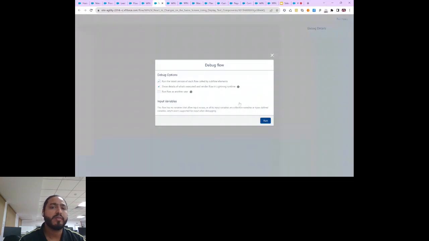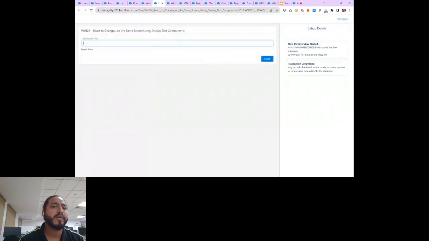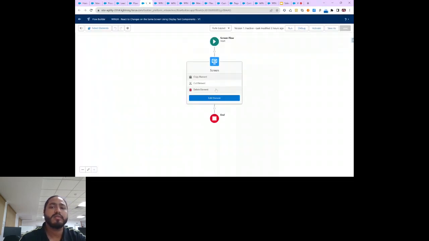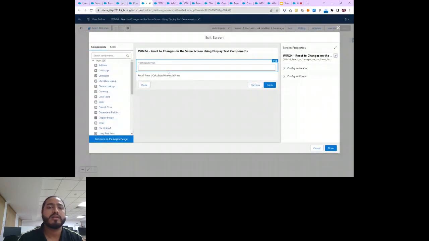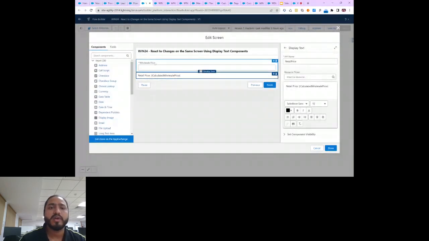So let's suppose I debug it. While I'm changing the value on one element, the other element is also being changed. Let's suppose I'm putting my wholesale price as maybe $30. So retail price is $90, because I'm doing three times that. If it is $50, then 150 USD is coming. And how am I doing that? Nothing fancy, right? I just put the wholesale price and the calculated price. So this is something I've done.